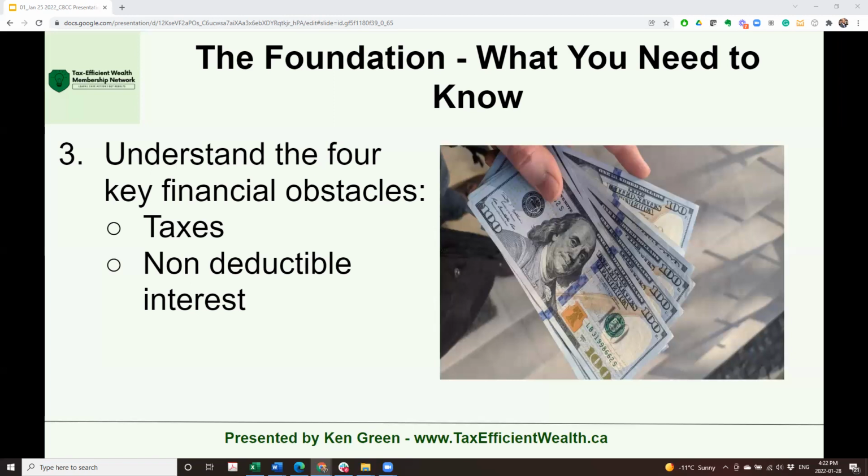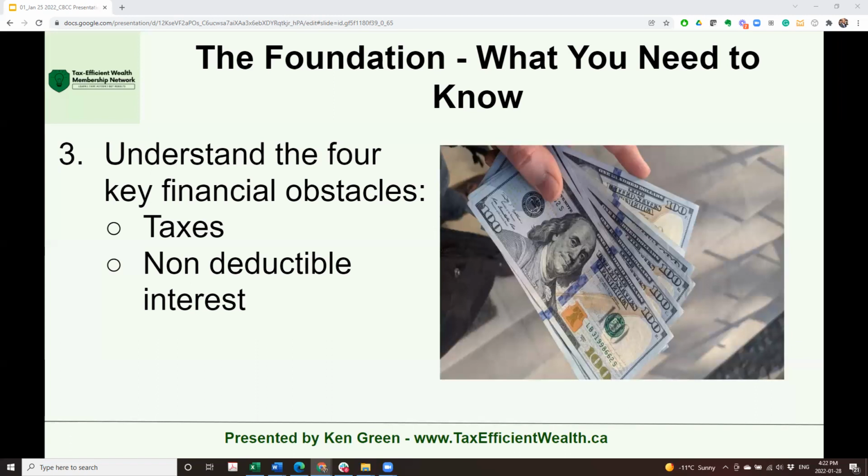The fact that you cannot deduct your biggest interest cost is a huge obstacle, and this will prevent you from achieving your financial goals. And in addition to this, most Canadians have consumer debt with interest cost that is also not deductible for tax purposes. So it is critical that you look for ways to minimize the impact of this as part of your planning.